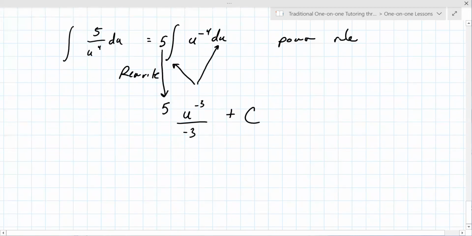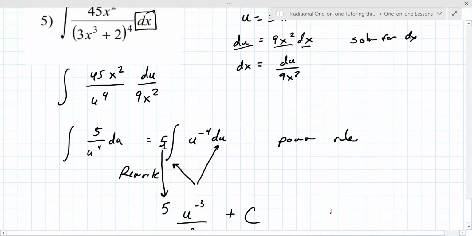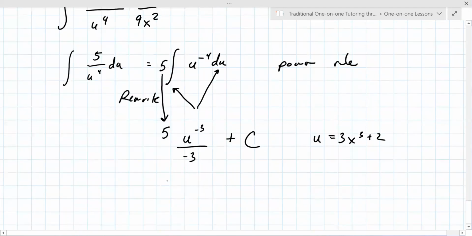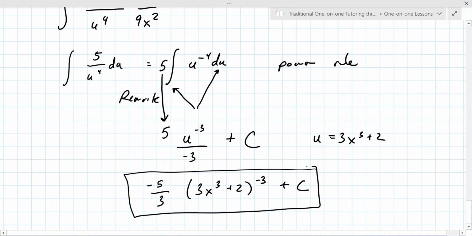And then you put the u back in. Yes, you always back substitute. So 5 times (3x cubed plus 2) to the negative 3 over 3 plus c. That looks good. Does it have to be 5? It doesn't really matter where you put the negative. My preference is in the numerator, but they're just testing whether you understand. Can you put that whole thing, 3x cubed and all that, in the numerator and then put the negative 3 on top? Yes, that's okay. All right.